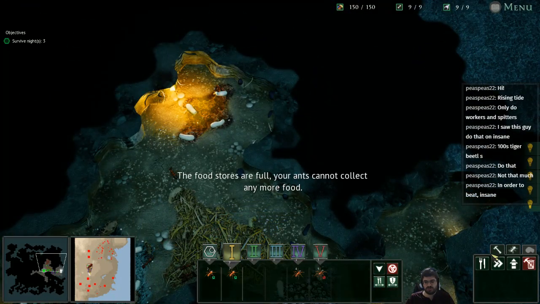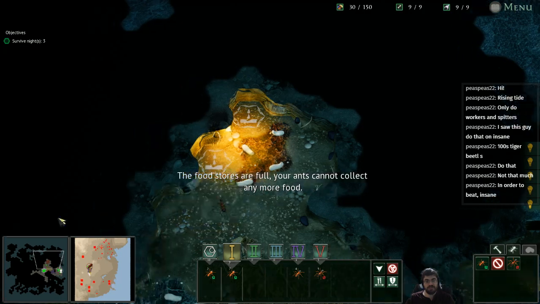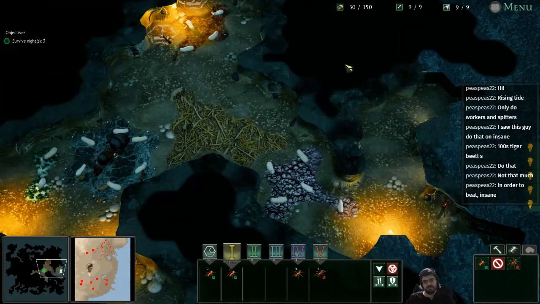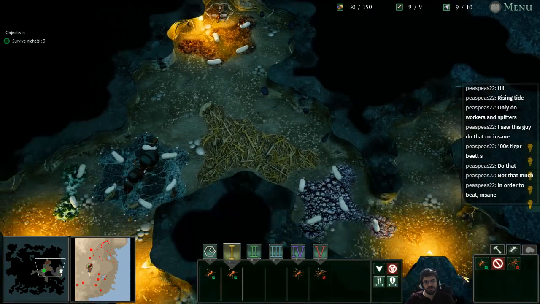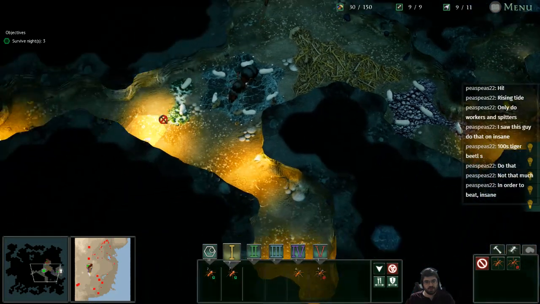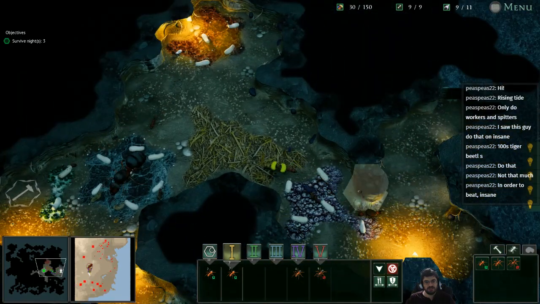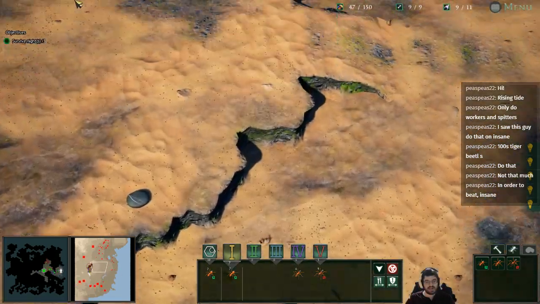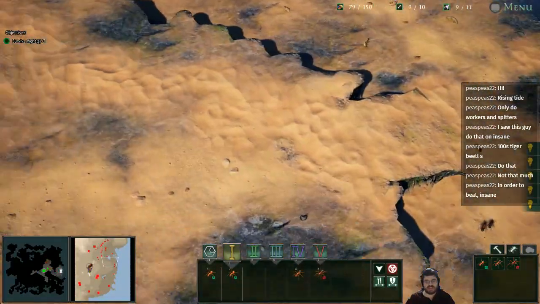Food stores are full. All right, well, let's go ahead and get more ants cooking here. Well, not literally cooking, but... All right, another worker ant back here. All right, and the next tide should be rising soon, so I don't want to head down here.